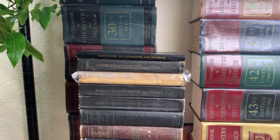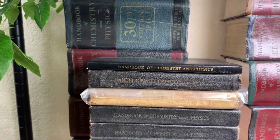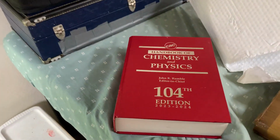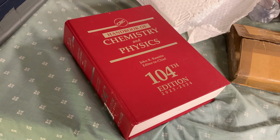And then on top of that, I'm missing the first edition, the second edition, the third edition, and the fourth edition. Of course, at the top you see a facsimile of the first edition, which was given out with the 85th, but I don't have an original first. So while I'm nearly caught up and I have the most recent edition, I've still got a little ways to go despite that. Anyway, let's get this in the stacks.